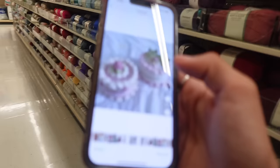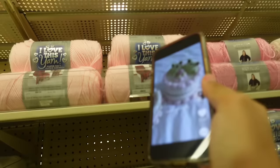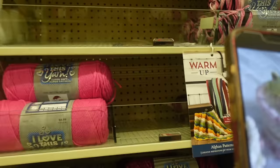This is the jewelry box. I have no idea the items I need, but I'm gonna get the yarn I need. I need a pink, I have that green, and then I think I have a cream, but I'm not sure. So I'm just gonna get pink. I like the pink that she used here, and it's similar to that one. But that one is too light. That one is too pinky. I want something that's like this kind of pink. You know what I mean? Or there's also these. Ooh, I like this pink.